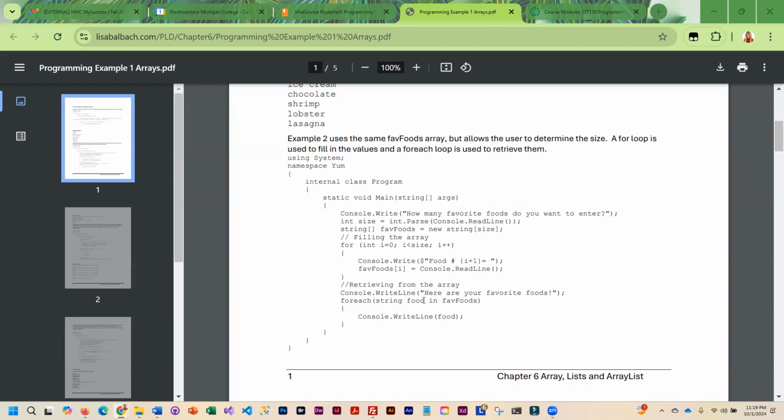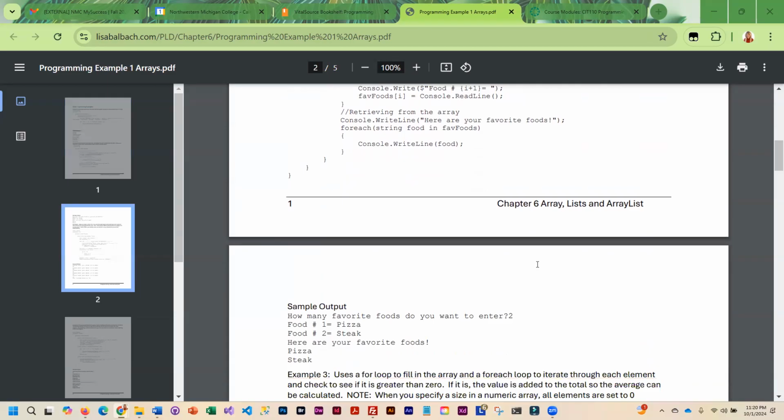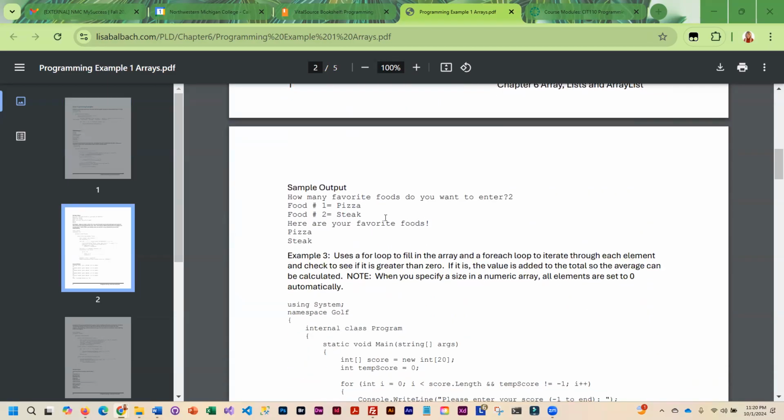I'm going to use food as my alias in favorite foods. So while I am in this little for each loop, for each element that I retrieve, I'm going to refer to it as food. So it will go through every element, retrieve what is stored, and display it. So here I had indicated I want to enter 2, I entered 2, and then it just displayed it back.